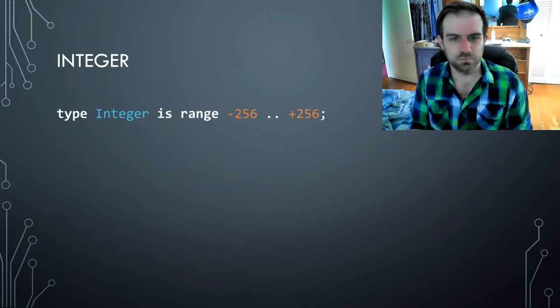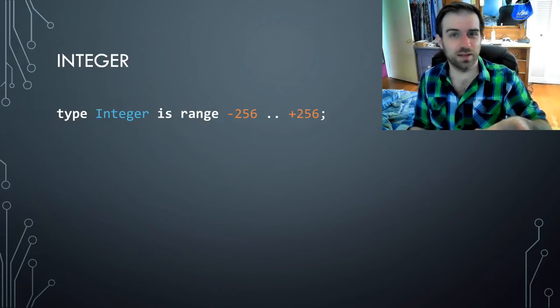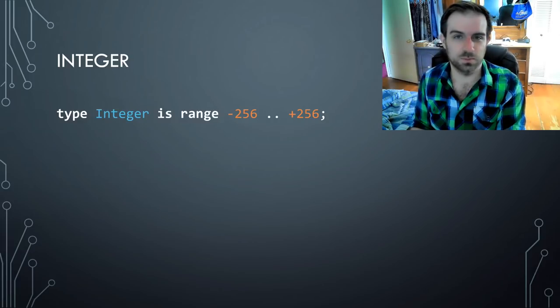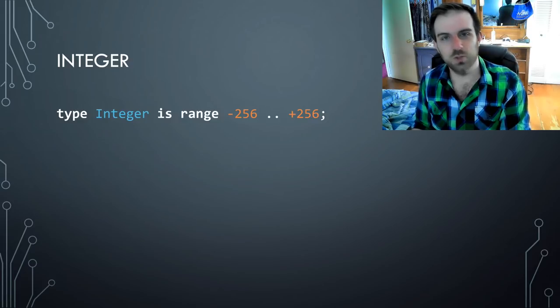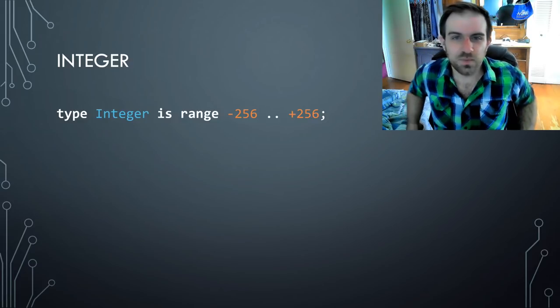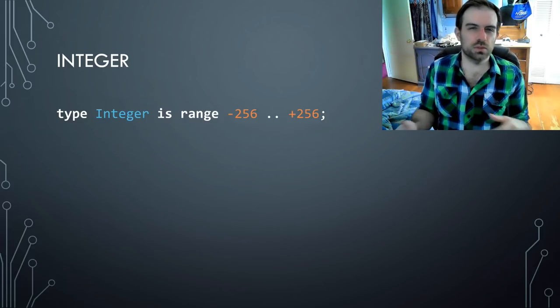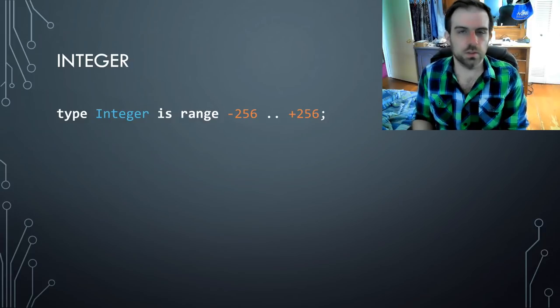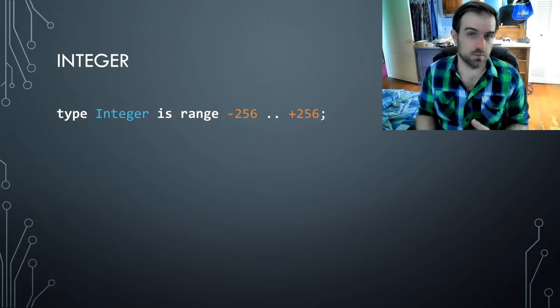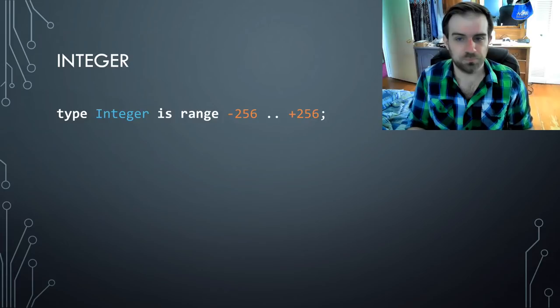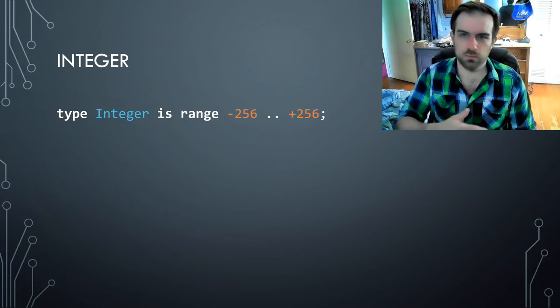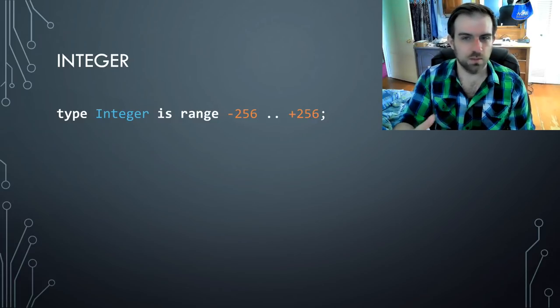So, some numbers. Most of this will be pretty straightforward if you already know programming. Integer types. You can declare... actually, before I forget, in Ada, you can declare new types. There are a few other languages that can do this, but Ada is definitely one of the few where you can declare new base types. This isn't always useful. Don't declare your new type just because you feel like it. Generally stick as much as possible with the standard types, but if you do need to enforce a specific range for whatever reason, or any other property about the type, you do have a mechanism to do that. But for an integer, it's just a range. Obviously, it's going to be whole numbers.